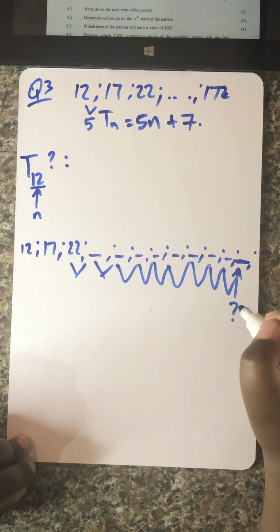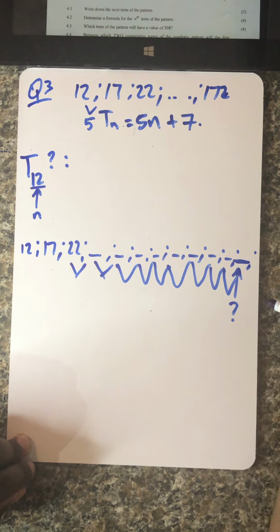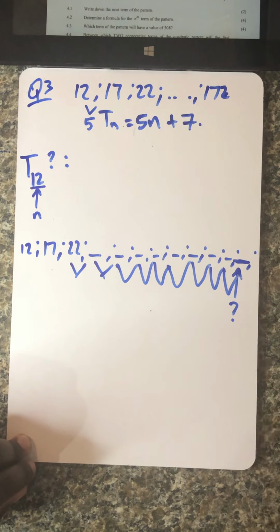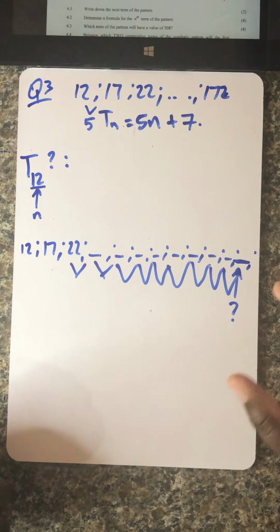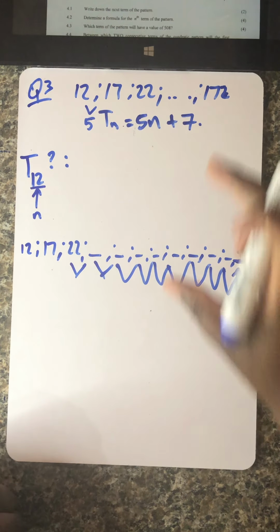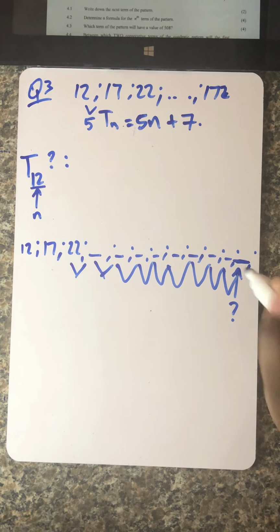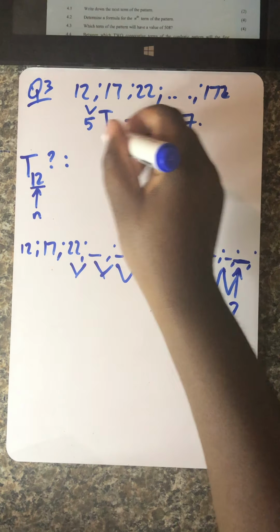That's why in the beginning I indicated that if they ask what is the number for maybe the 117th term, you're going to add 5, 5, 5 up until you get to that term. So it might take you a bit longer. But for the purpose of educating you on how this chapter works, guys, I'm going to do it manually and again use the formula and see if we get the same answer.